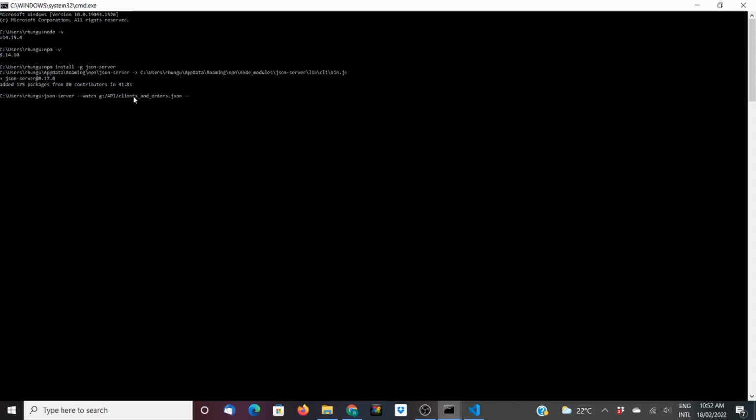Now you should make sure that the port that you specify is not being used by something else on your machine, otherwise the JSON Server will not be able to work. So for me, I could specify, say, port 8500 for argument's sake, and that's it. And as you can see, JSON Server has created for us some endpoints here. It's running on port 3000.